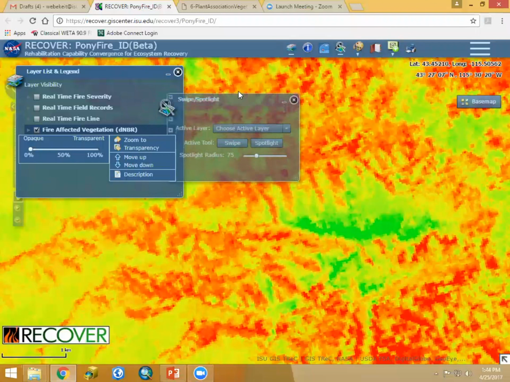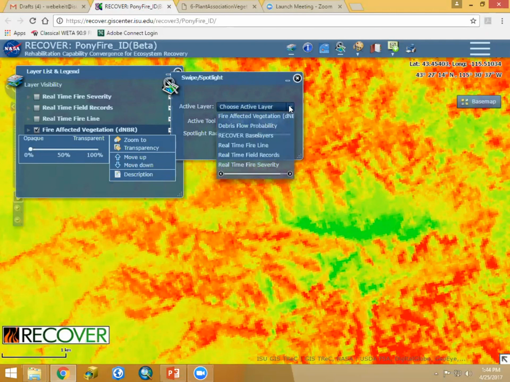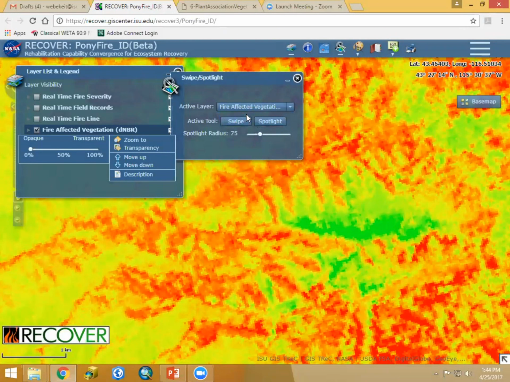Okay, I'm going to launch the tool, set up the tool. The layer that I'm going to swipe, and I could leave it as the active layer, but I want to tell it I'm going to be swiping away fire-affected vegetation. I want to swipe it. Come over here into the map area.